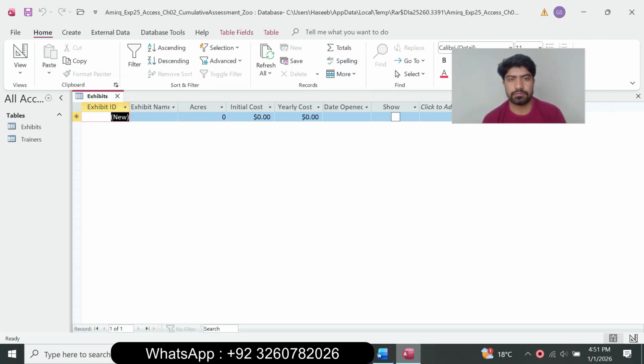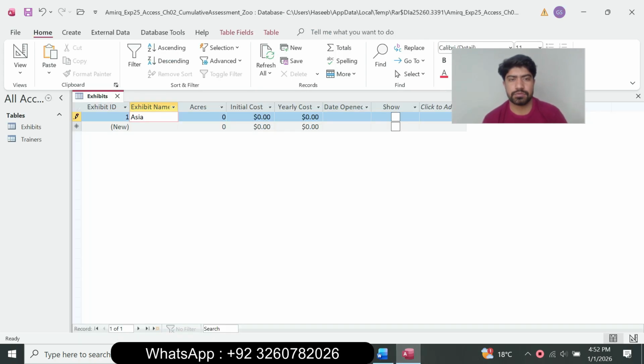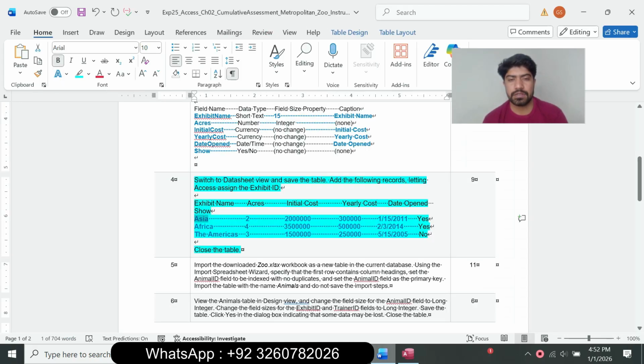So exhibit name is Asia, and next is acre is 2. Press tab button, type 2, and next is initially cost.